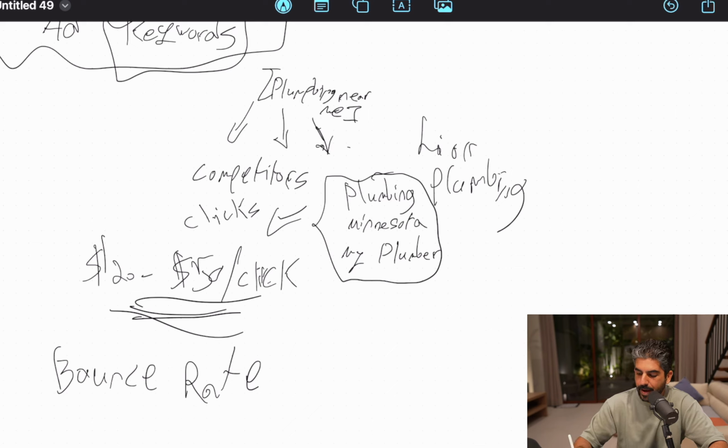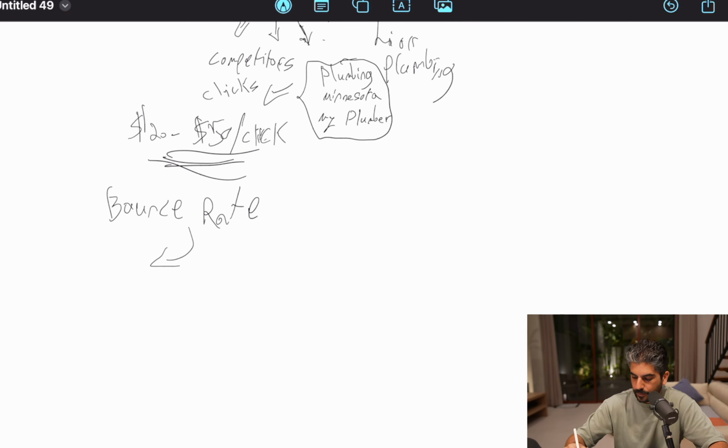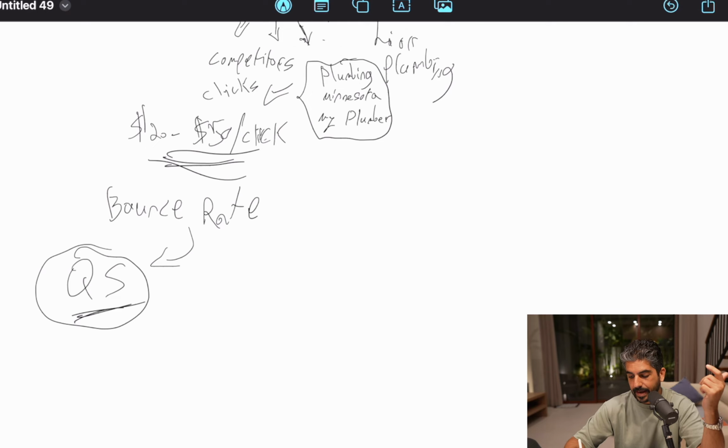So basically they'll bounce back into Google search to search for a better option, which would have a negative impact on your quality score, on how Google ranks your ads and how good your ads are for your potential clients. So what a negative quality score means is that your ads won't be shown as much, your ads would cost more to perform, and this would have an overall negative effect on your business.